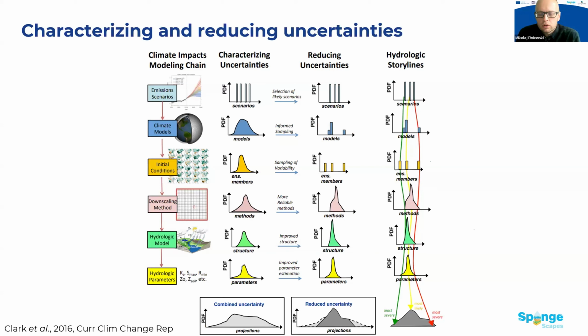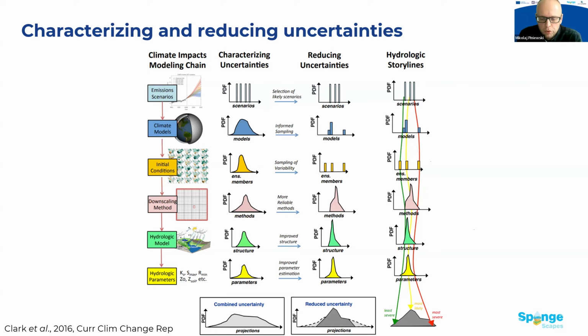No discussion of climate change modeling can ignore the topic of uncertainty. And I'm pretty sure you've already realized that this modeling chain includes so many factors and decision points that the total number of combinations of single scenarios can reach several digits. And this modeling chain, this is what we call the uncertainty cascade. And I'm not aware of any study that actually quantified all different sources of uncertainty across this cascade.